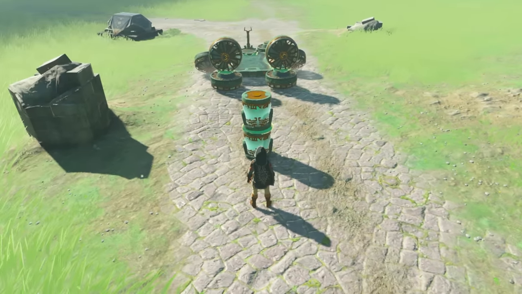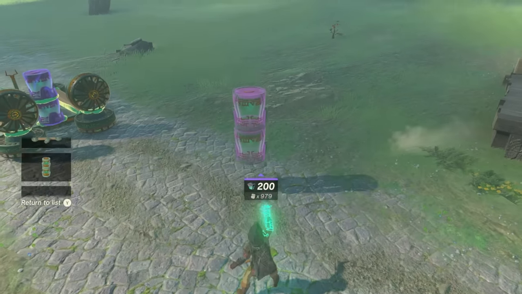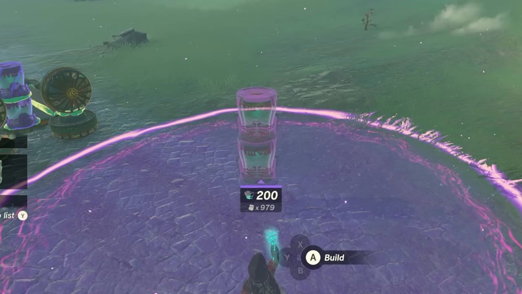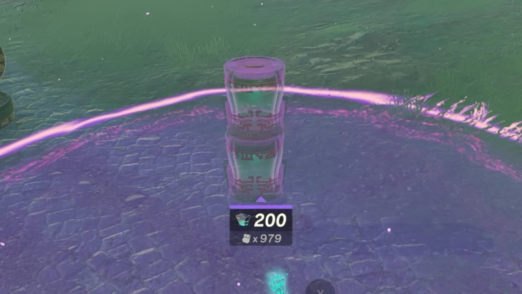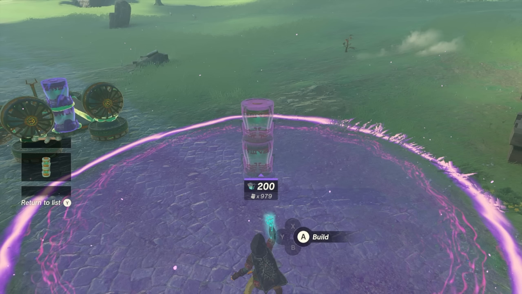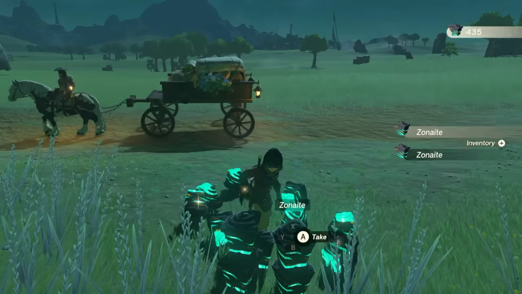This will also save them in auto build, so now all I have to do is go in and select that fused battery I just made in auto build, and oh my god, is this expensive! Are you kidding me? 200 Zonite for that? Good thing I prepared for this earlier.